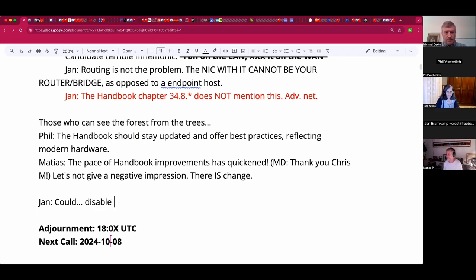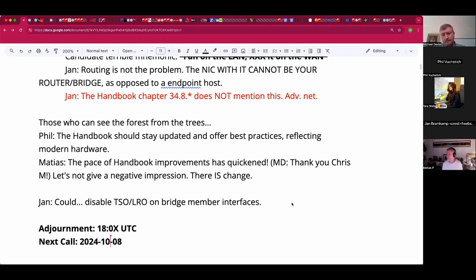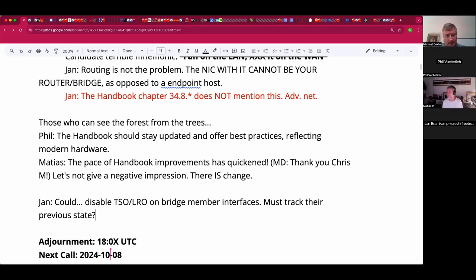And if you want to be a bit fancy about it, it would be good to restore the member interface's flags which got modified by the bridge as it was added, to restore them when it gets removed, so that then you're back as if you never had that. So one thing we could do, which would help everyone who creates a bridge, adds physical interfaces, probably just one, and then adds EPRs for bridges or taps for bhyve, is that it would just work out of the box without manually changing anything.